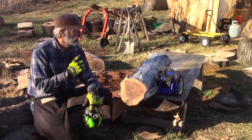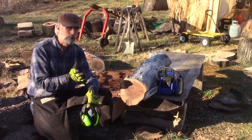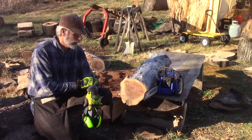I'll be probably doubling that to keep the house warm as well. But like I said, I cut a lot of firewood, so these saws get a lot of use. But now, with adding the chainsaw carving, it's going to be interesting to see how they hold up. And rest assured, I will let you know.